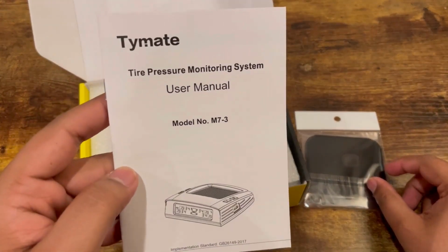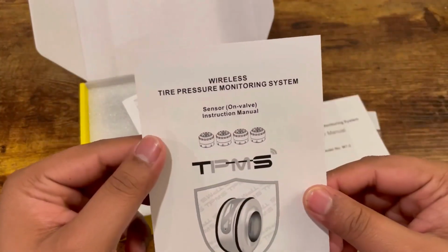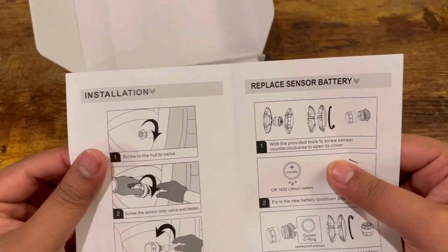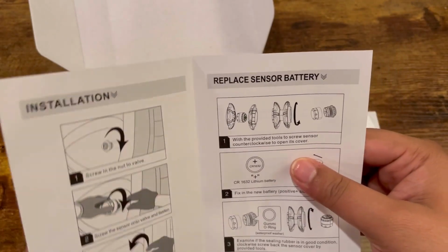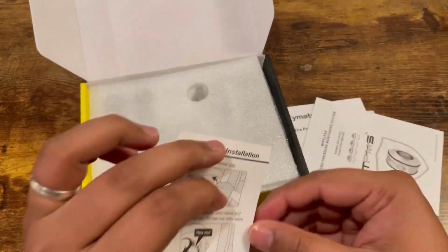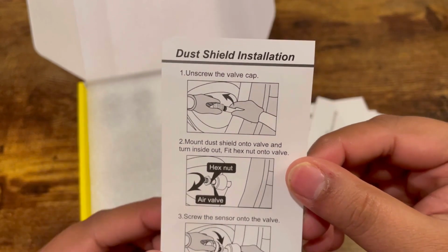Here we have the user manual. Then here we have the wireless tire pressure monitoring system instruction manual, so how to get this installed or replace the battery. And then another small thing, this talks about the dust shield installation.